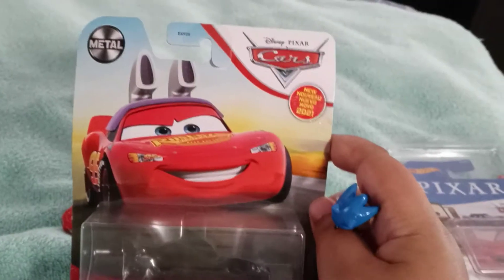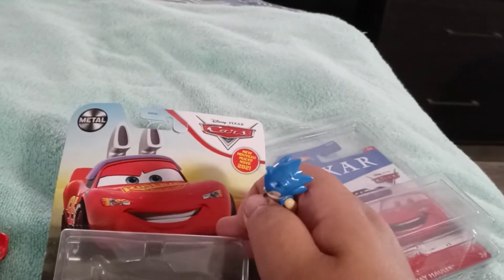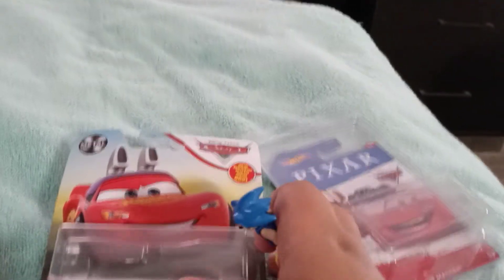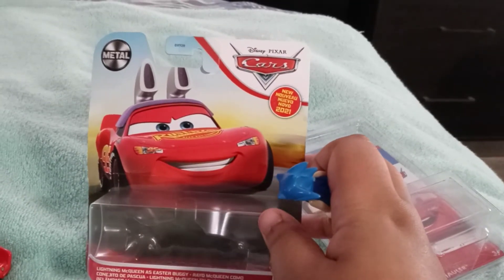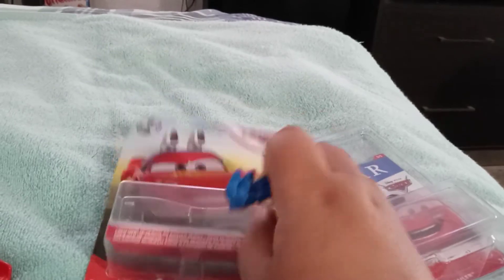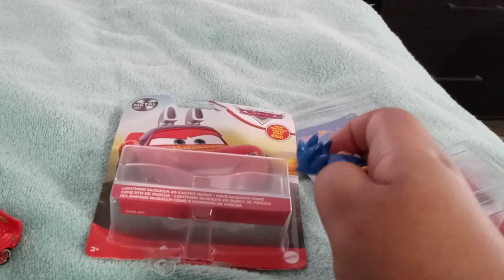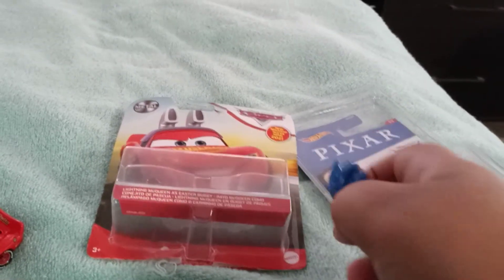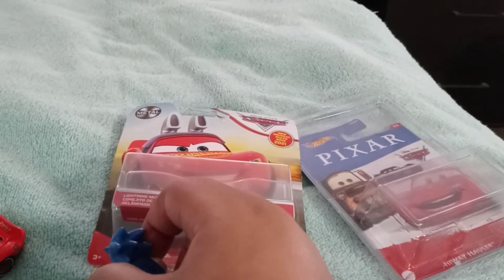Now let's get to the box. And don't forget, guys, this is the Earth Day special, so be kind to the Earth and take care of it, otherwise we won't be able to live on Earth anymore because it'll be too polluted. There's the box of McQueen as the Easter Buggy with his Easter Buggy ears. Disney Pixar Cars, new for 2021. It says Metal on the left side and Lightning McQueen as Easter Buggy — his name tag — in other languages too. It says Mattel on the bottom right corner and ages 3 and up on the bottom left corner. But Cars is for all ages, just like Thomas and Friends.